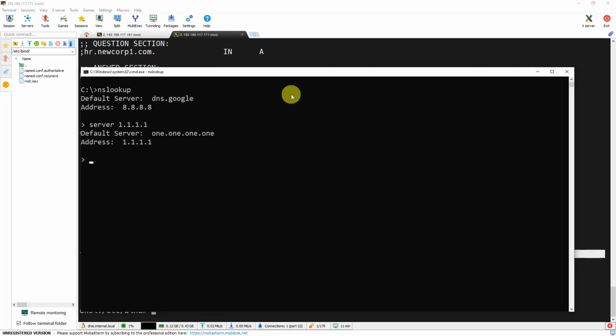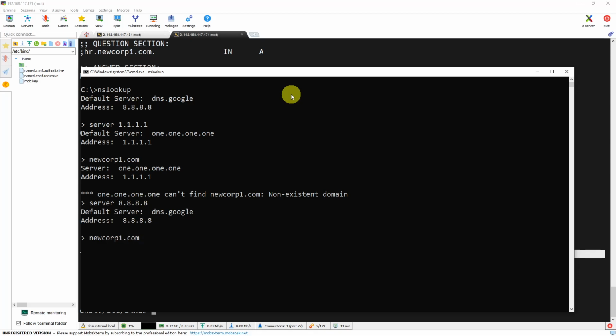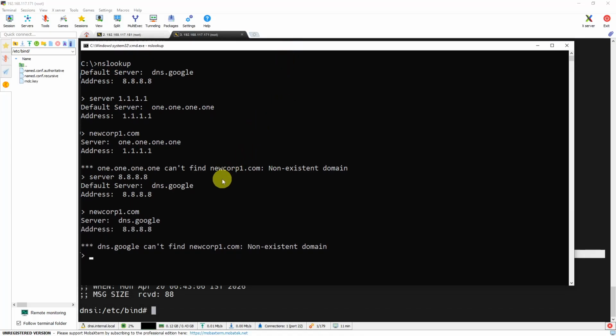Let's change it to Cloudflare's IP and try newcorp1.com. Actually newcorp.com was taken, so I just thought to use newcorp1.com, and obviously it can't find it. So let's try with the Google DNS server as well. Obviously Google also can't find it because no one has registered newcorp.com.